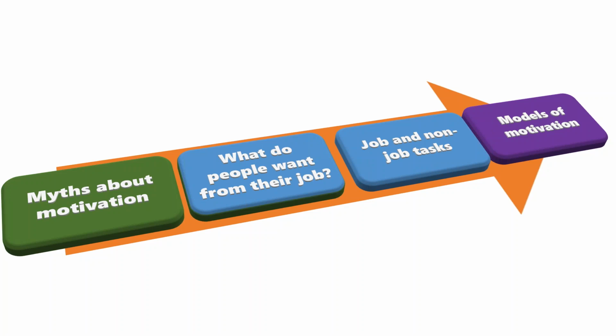I want to look at a model also that I put together a couple of years ago, looking at the non-job tasks that people do at work. I think there's too much focus on job tasks. Obviously, people have got a job description and there are things that they need to do. But if we only focus on the job description and the KPIs that come out of that, we're missing a whole raft of performance around non-job tasks. So I'll talk a little bit about that as well.